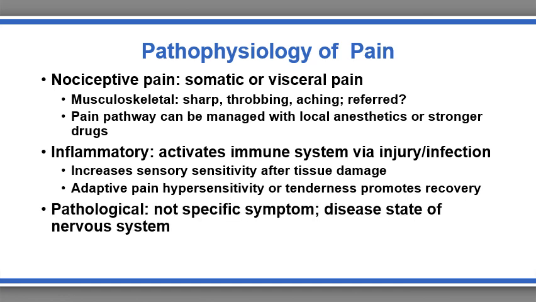And then we have pathological pain. So again, this is pain that isn't protective, but is harmful and maladaptive. It's not a specific symptom. It's more or less a disease state, particularly of the nervous system. If we look at different types of pathological pain, it could occur for various reasons. For instance, if there actually is damage to the nervous system, that's what we would call neuropathic pain, which indicates that there's some sort of damage to the nervous system.